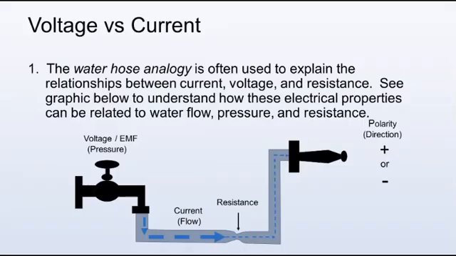The water hose analogy is often used to explain the relationships between current, voltage, and resistance. The figure below illustrates how electrical properties can be viewed analogously as related to a water pipe and water flow. Voltage is considered to be analogous to pressure. Water pressure is required to make the water flow in this example, and voltage is required to get current to flow in a conductor. A restriction in the water pipe limits water flow, similar to how a conductor with high resistance would restrict the electrical current flow. The directional spray nozzle is analogous to polarity, which for electrical current is either positive or negative. Hopefully this analogy helps you understand the relationships between current, voltage, and resistance.